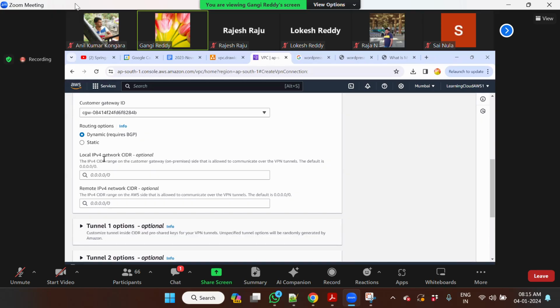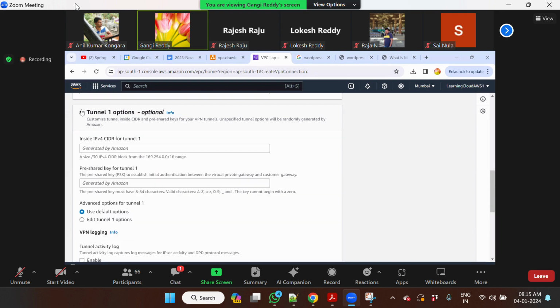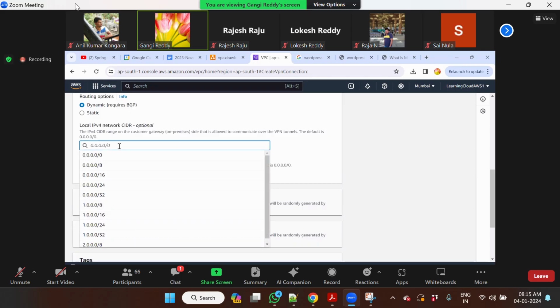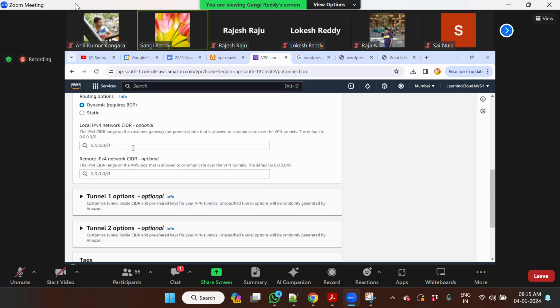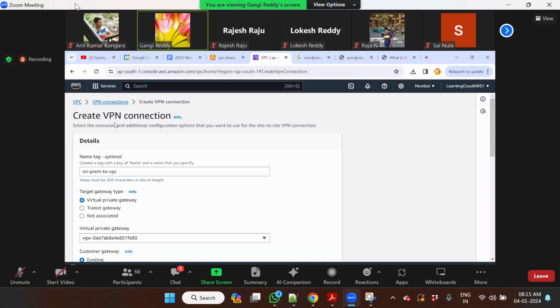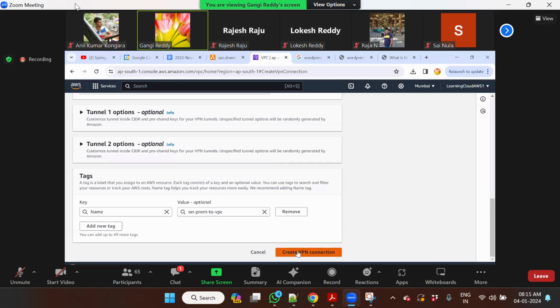Here, that's okay. Don't select any of the options for now. Here, I think the CIDR range we can whitelist is from where they're coming. This can be your VPC CIDR range, but for now that's okay. I forgot what happens, I'll check and then come back in my environment. Two things in the site-to-site VPN: we are bridging the customer gateway and the virtual private gateway. Both of them. Create a VPN connection.